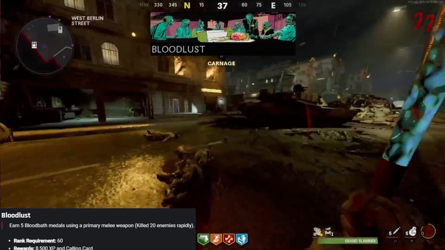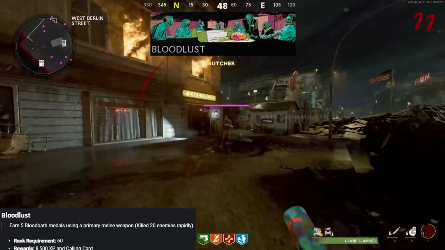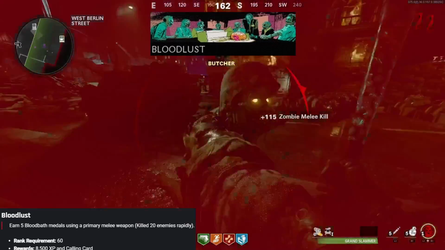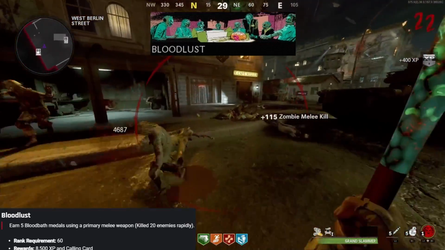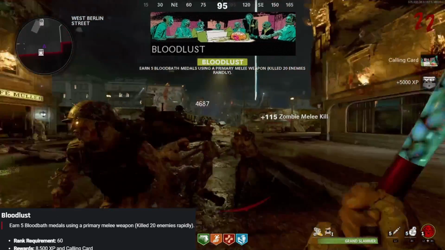You're going to need to get 20 rapid kills with a melee weapon to earn 5 bloodbath medals. So you basically need to get 100 kills rapidly back to back. Each round you could probably get 1 medal if you rally them all up. You don't need to do it back to back to back. You could even hit somebody and then wait a few seconds to hit another person, and you'll still be able to track this challenge.